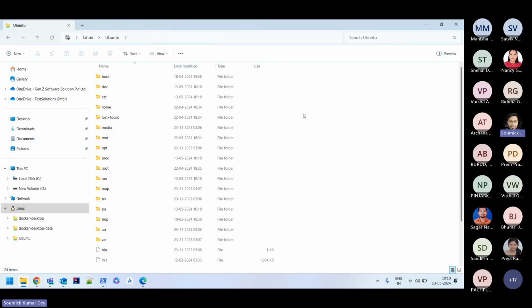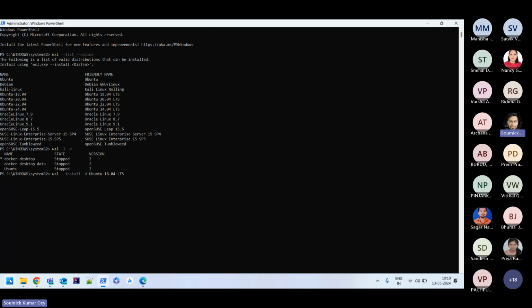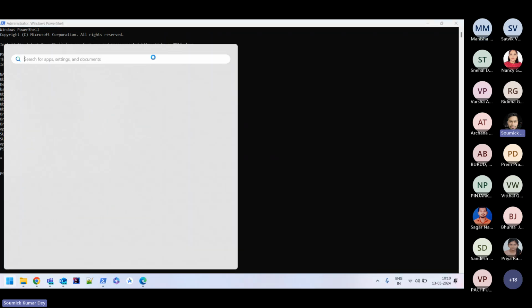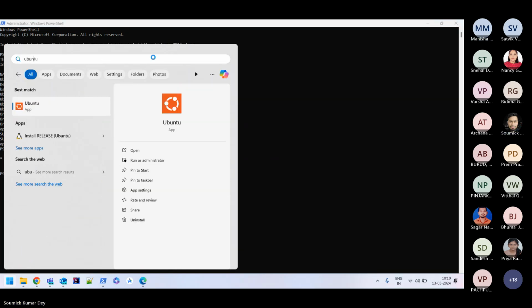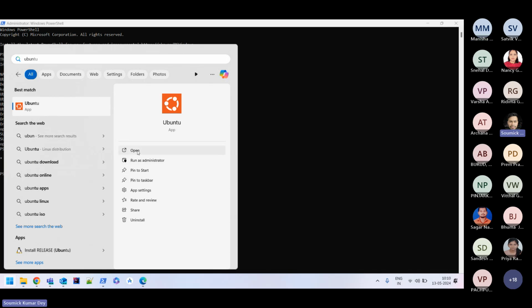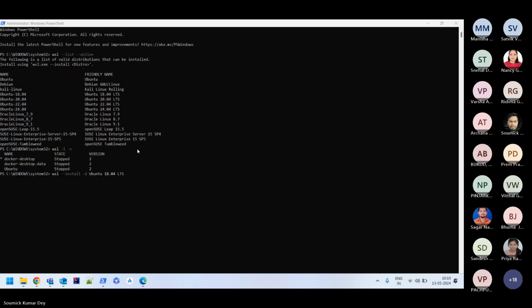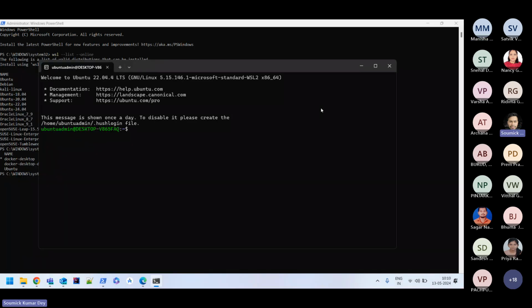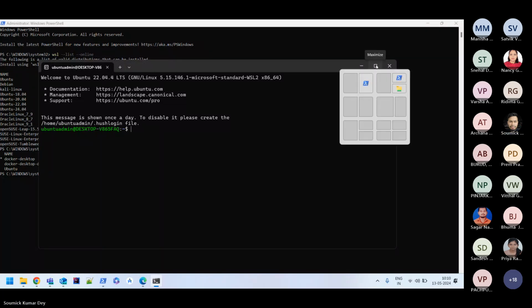As we are getting our hands dirty in the Linux environment, we will do all the things through the command prompt only. To do that, I will just open this Ubuntu application. It's already opened. You can see Ubuntu 22.04 is available in my system.